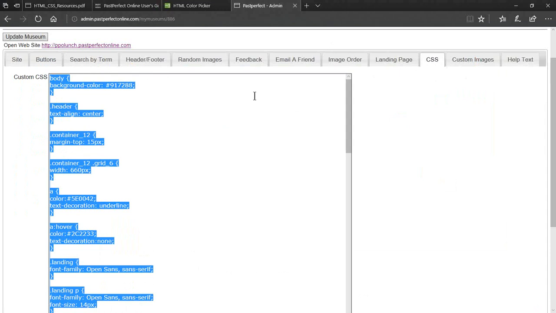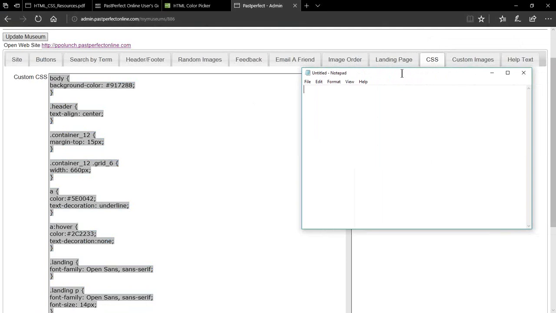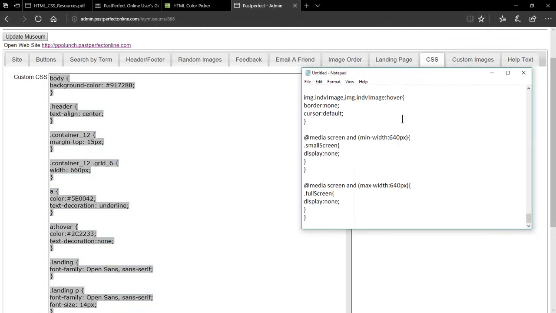A is for all, and that's going to select all of the text that's in here. Then I'll use Control C for copy. Open up a Notepad document. And then Control V as in Victor to paste that and just keep it safe.